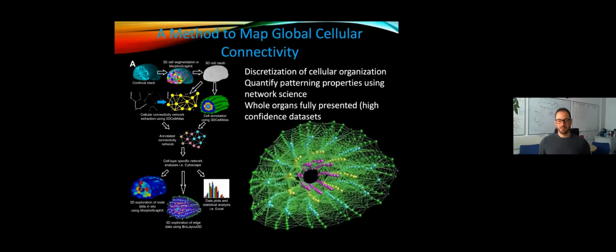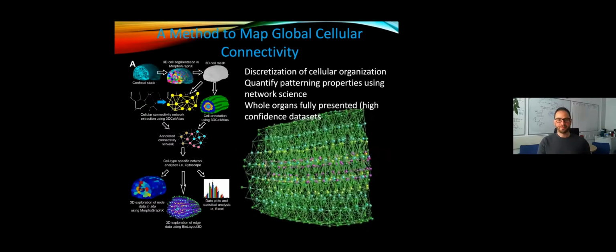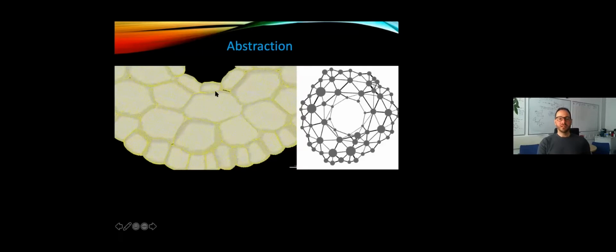Okay. So in terms of abstraction, this is part of the image analysis. So this is the cells of the hypocotyl, and on the right is the network. We go from these gigantic image stacks, which are about 2 gigabytes, and abstract them down into text files, which can be as small as 160 kilobytes, which is over 10,000-fold compression of data, going from a gigantic image file down to a text file describing a network. So this is a lot of abstraction.